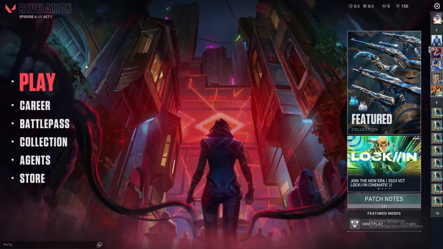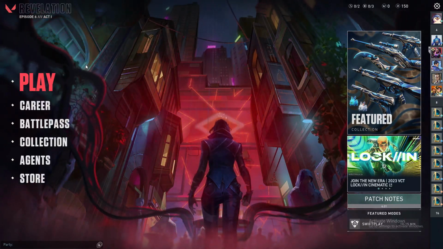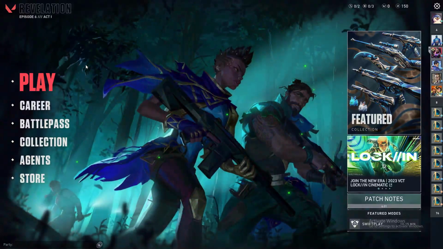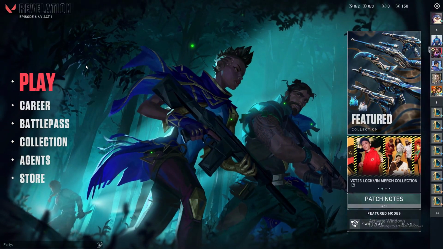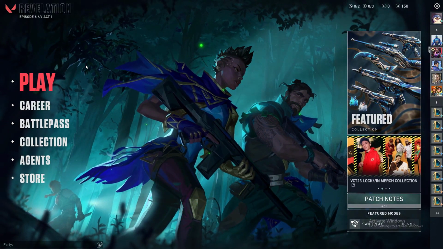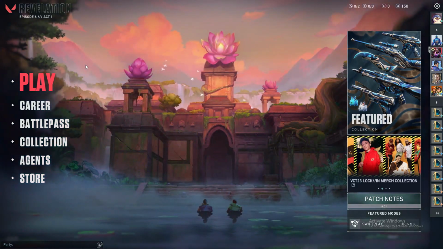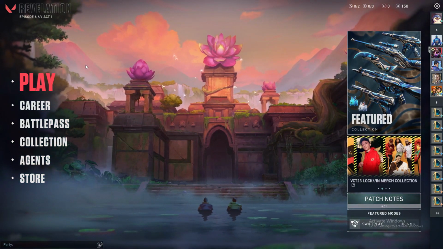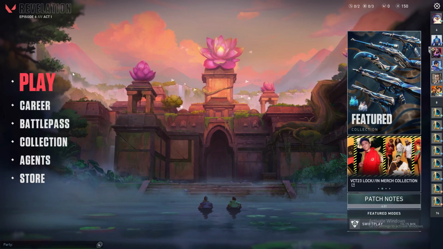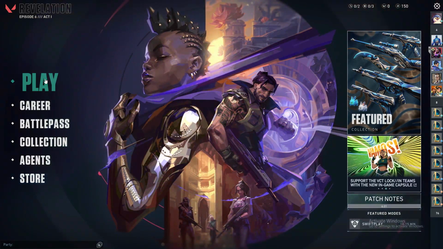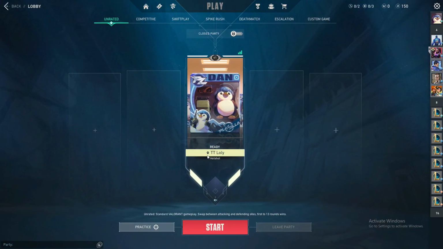In today's tutorial guys, I will show you how to hide your name in Valorant and basically how to make it look something different for others and how you can even hide other people's names in Valorant. So, first of all, I will show you an example of how the name will show for other people. Basically for me, I have TT Loli, which is my ID. So this is the normal ID that will show up for other people.